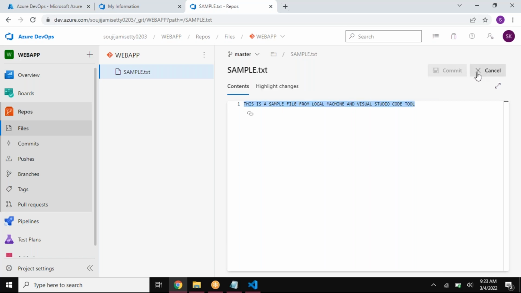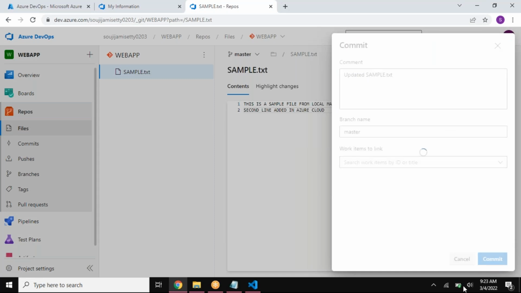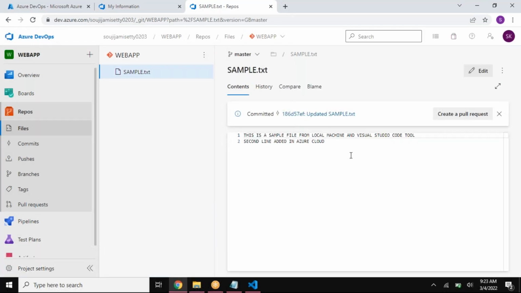Here, click on the edit button, and you can say "second line added in my Azure cloud in here". Simply say commit, and commit in here. So it's been saved.